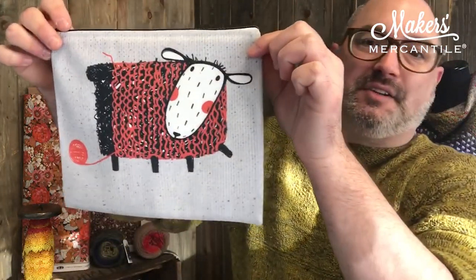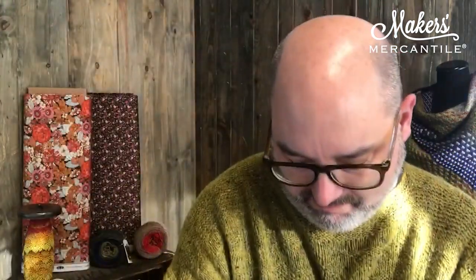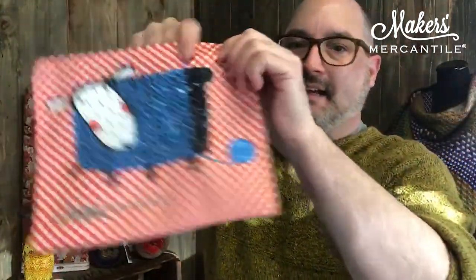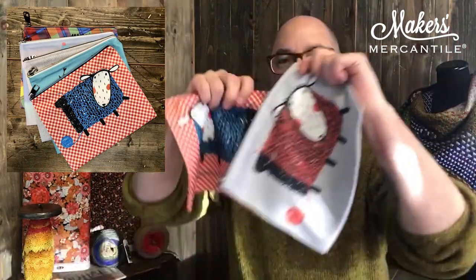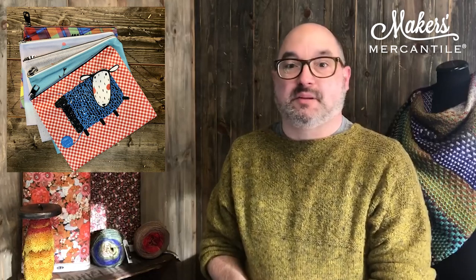Each of these bags is $13 each. Oh, there are two more — sorry! There's one nondescript bag with just a little sheep with a work in progress, and a second one, both printed the same on both sides with the Maker's logo on one side. You can also buy a set of five: either the crochet set — the three crochet bags plus these two — or the knit set, which is the three knit bags and two of these. Those bundles are $55, which works out to $11 each — a great deal for holiday buying.